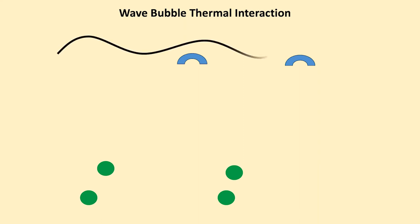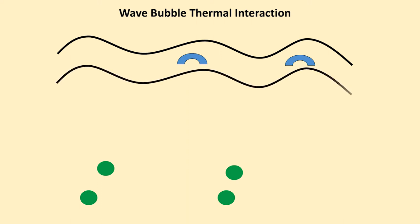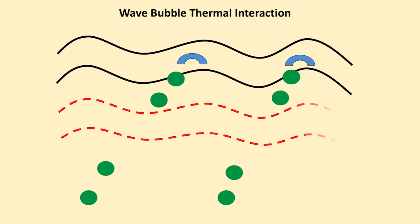Wave-bubble-thermal interactions. Here we have our wave in a stable layer just above the cumulus, and now it starts to interact with our thermals and cumulus. In the downwash the thermals become very ragged and broken. If they are primarily humidity they might survive and make cloud, but if they're primarily dry the clouds won't form. You need a humid day with wave to actually stand a chance of going thermal into wave.